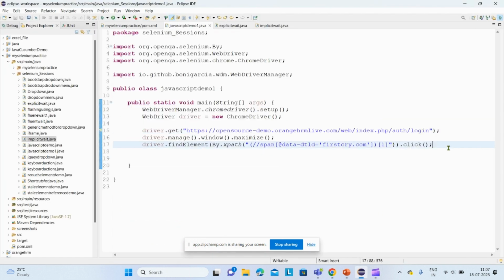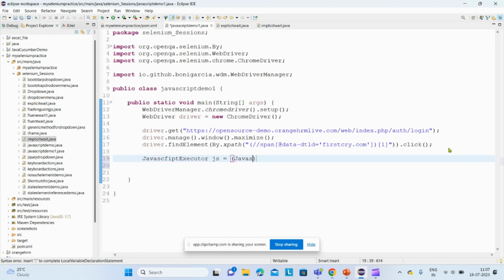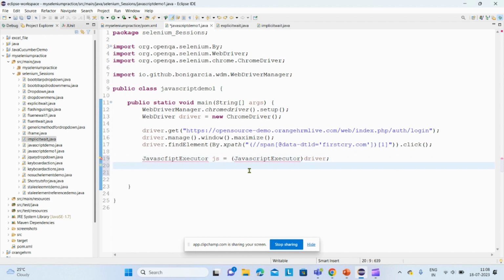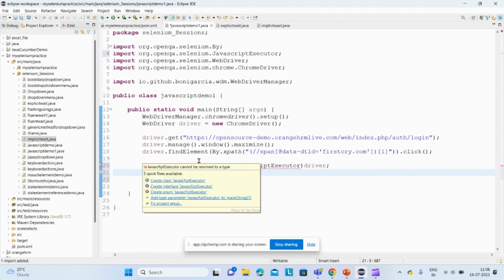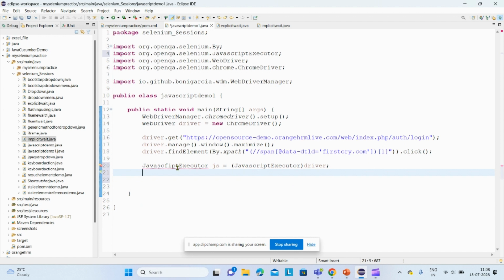For that, first you have to typecast to JavaScriptExecutor: JavascriptExecutor js equal to JavascriptExecutor, and pass the driver instance. For importing, just press Ctrl+Shift+O.